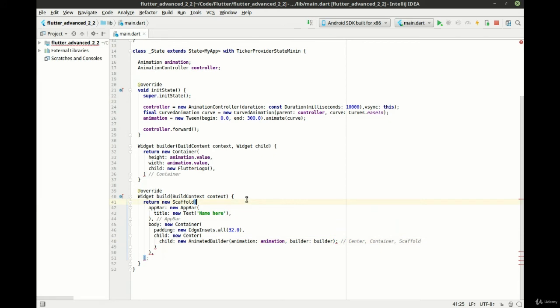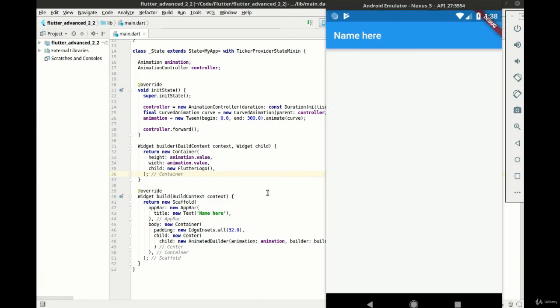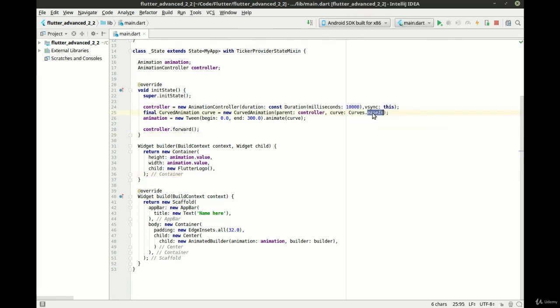At face value, this is almost exactly like the code that we just did in the previous section. It's just we're wrapping everything in a builder. The animated builder actually has a lot of features under the hood that we're not yet accessing, but because we're in a builder, we can use those in the future. Let's go ahead and add our semicolon here so our program will actually work. And let's run this and see what happens. And it just grows and grows and grows. If you're wondering why it's growing instead of on some weird curve, that's this ease in.